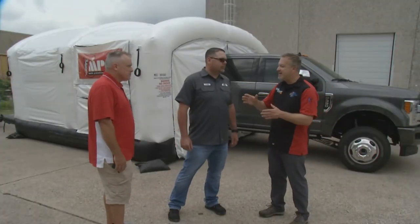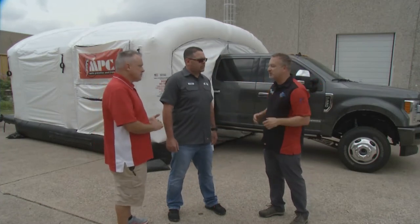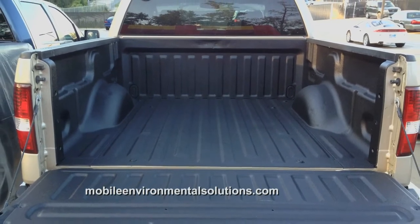TJ actually uses this day in, day out. How has this from Mobile Environmental Solutions changed what you do? Well, it's taking the shuttling of trucks back and forth out of the equation. We do everything on site, taking the liability off the table of moving vehicles off the lot — and the customers love it.